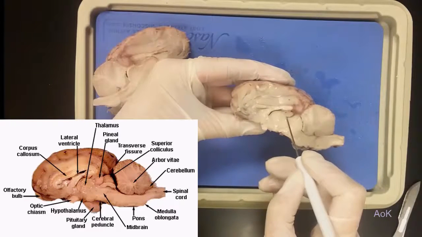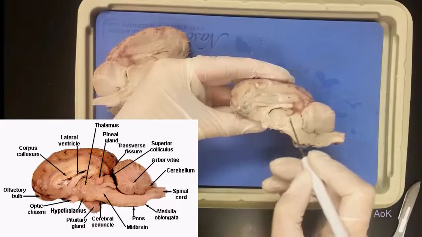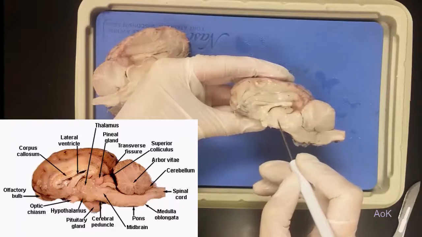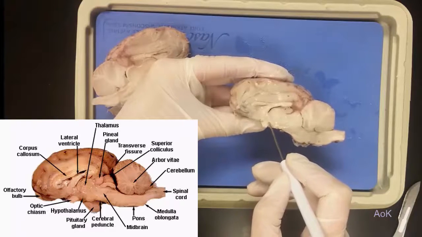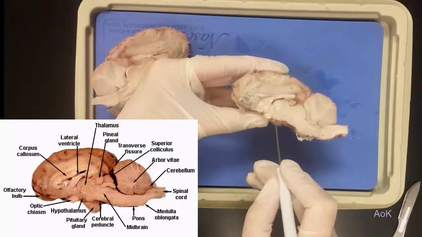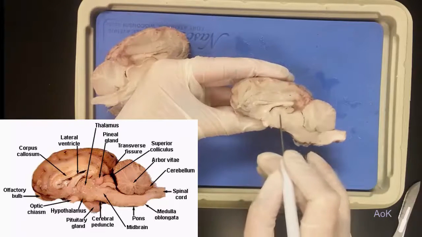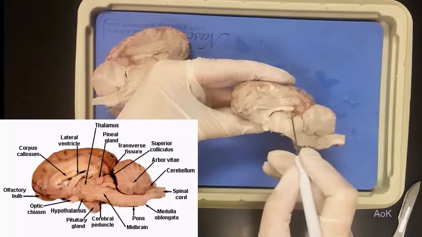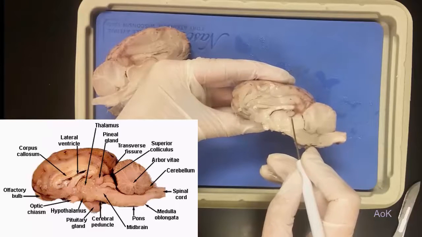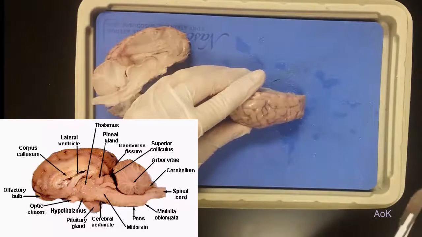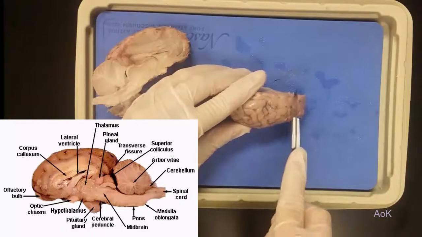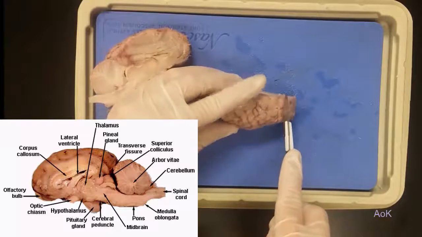Below the ventricle, you have this large central structure. That's the thalamus, and then directly below that is the hypothalamus, which used to be connected to the pituitary gland, which we just removed. And then behind the thalamus, you find this structure. That's the pineal gland. You can also create a frontal cut for the very beginning portion, the frontal lobe.